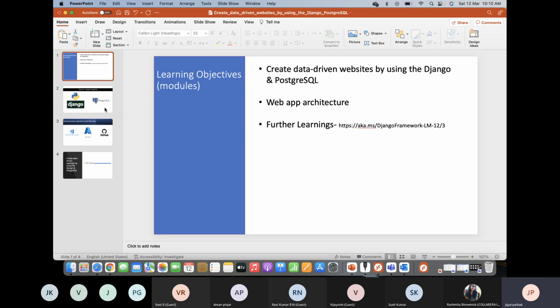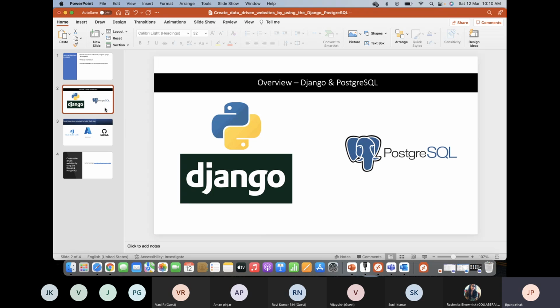Now here we will be talking about a couple of elements. We'll be going through Django as well as PostgreSQL. These are the two open source components we are planning to talk about, and what offerings we get via these two components. We will talk about the architectural part of it, if I'm planning to build any solution on top of Python and Django, and majorly going ahead with a database-driven open source component, PostgreSQL. So what kind of approach can we take?